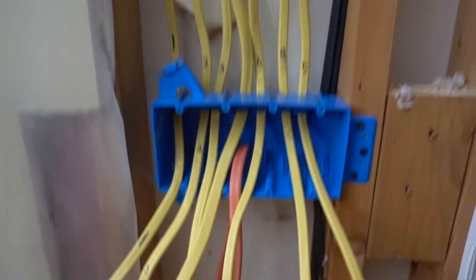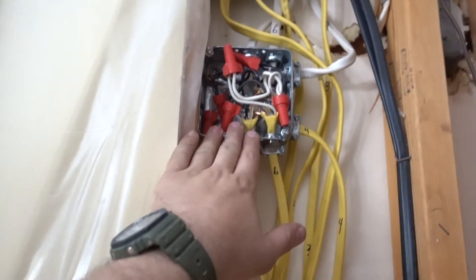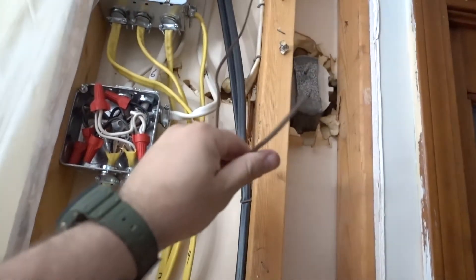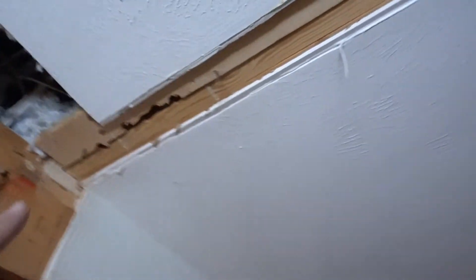The electrical is pretty much done. I made two junction boxes and a new switch box which will have four switches instead of the previous three. A little tip: I numbered all the wires — junction box number one, junction box number two — everything is labeled. There was also a low-voltage doorbell switch that I accidentally broke, so I'll have to patch that up. I had to crawl all the way into the crawl space to reroute one of the wires.